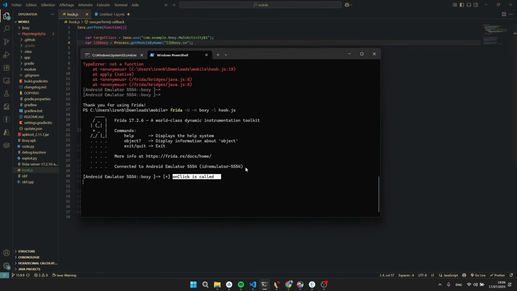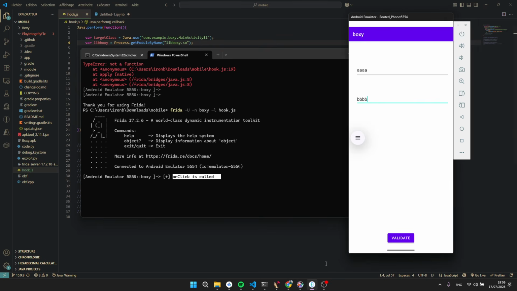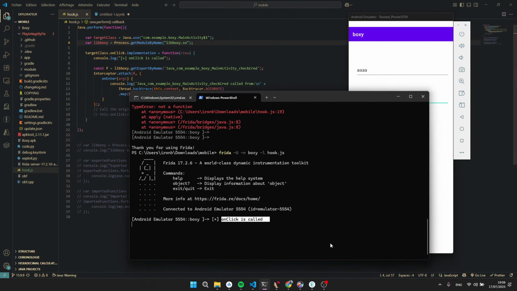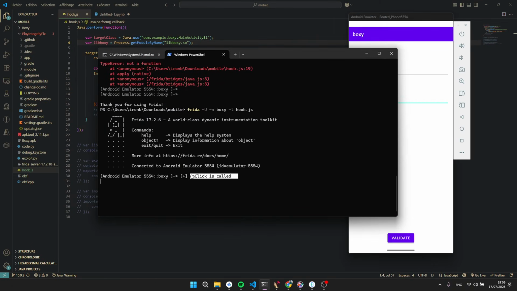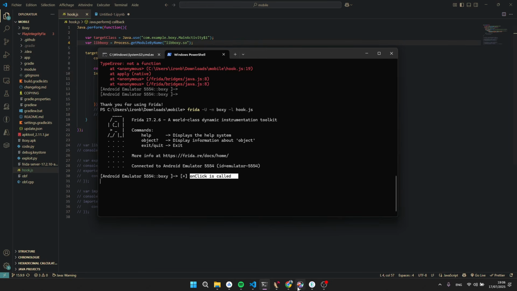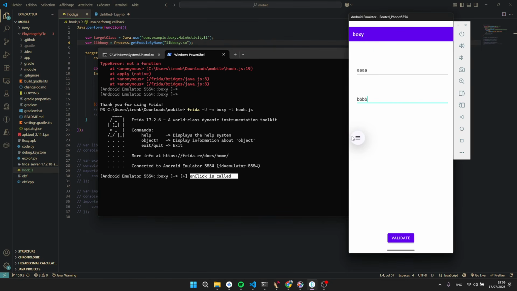The thing is that, guys, as you can see, now there is no syntax error or something, but there is an issue. The issue is that when we try to intercept the onClick method inside of the code, it's not intercepting the native code even though we have clicked the button.